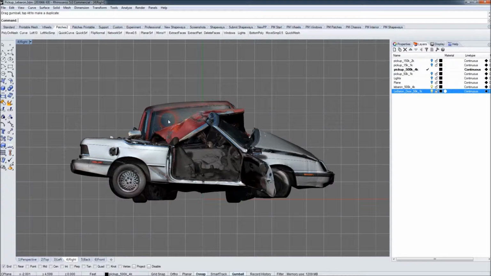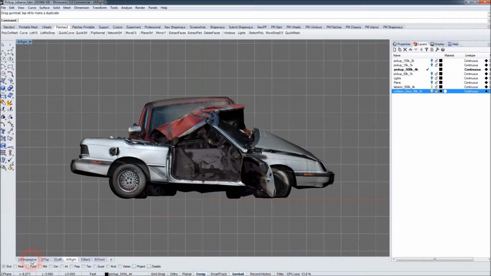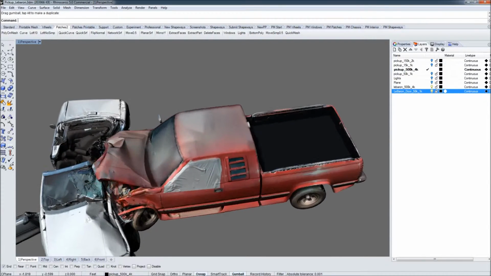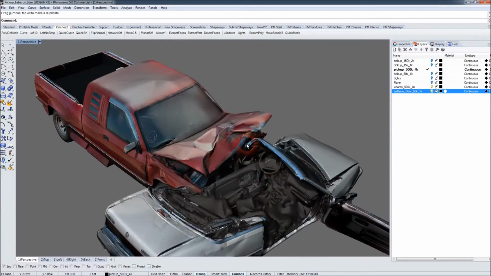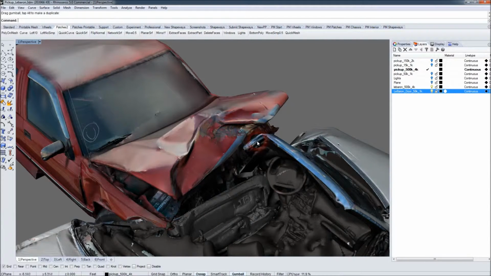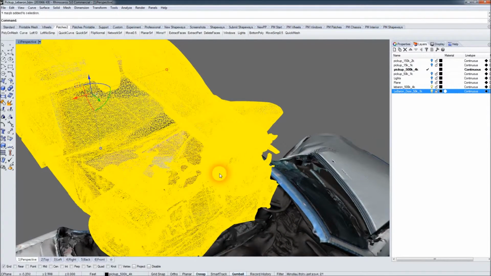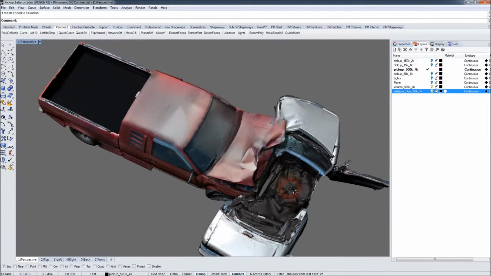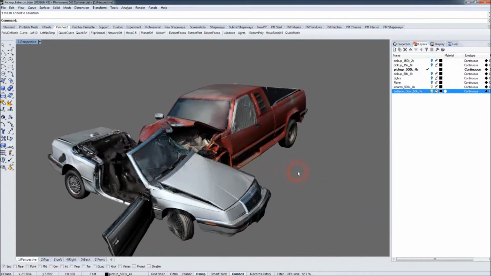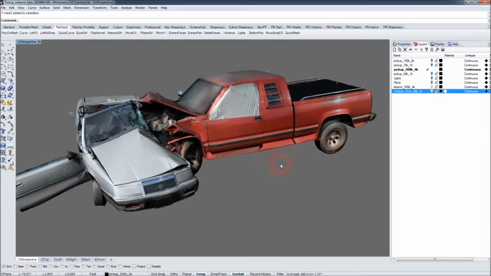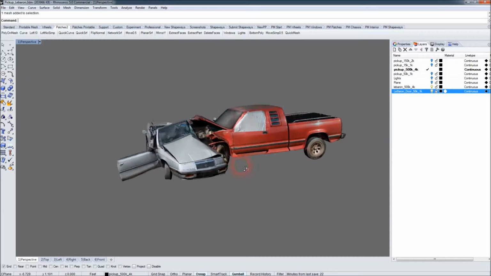Make sure that our heights are about the same. They're a little bit off. So I will move this up a little bit. And you can kind of see, I'm not going to spend a lot of time trying to reconstruct this, but you can kind of see maybe that's the A-pillar that came in contact with the hood. So you could try and align that. There's a lot of things you could key off of. Of course, there's probably a little bit of rebound. Who knows what happened. So that looks really good, and you really get a really good idea of the severity of the accident and how they came together.